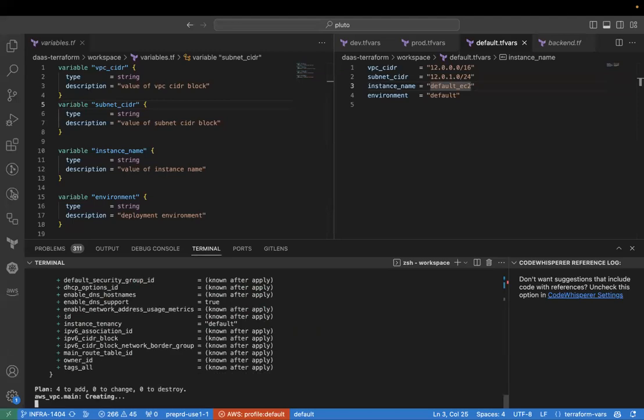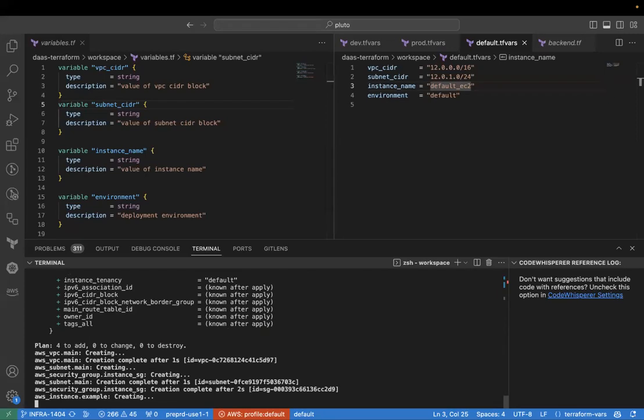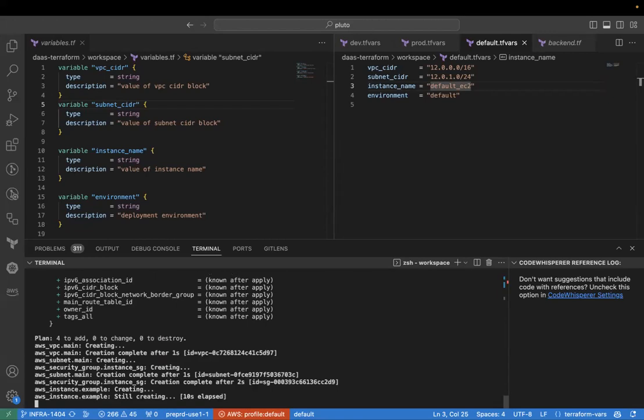It's going to apply, it's going to create. I'm going to show you what I've achieved though. You will get it very soon, don't worry.